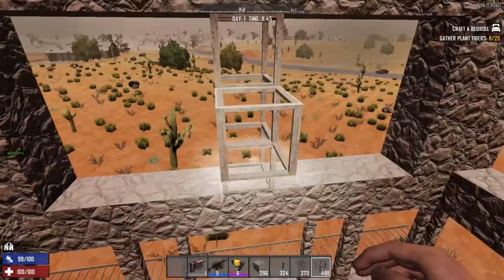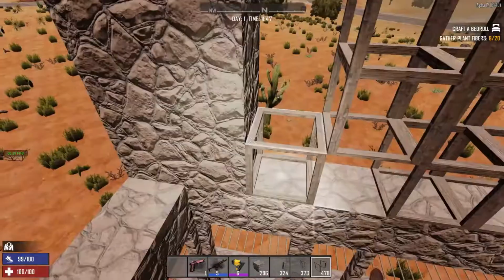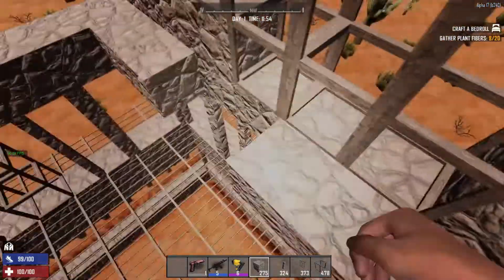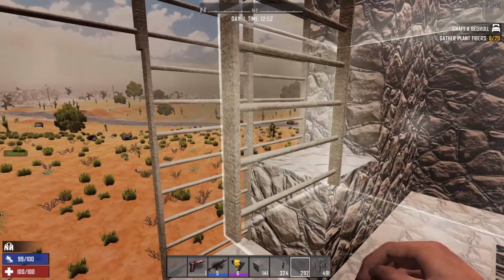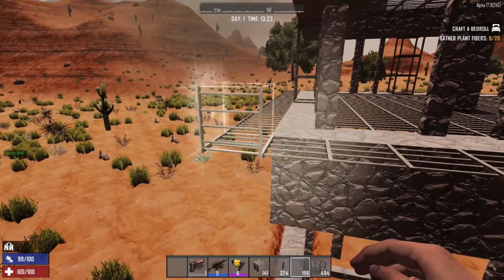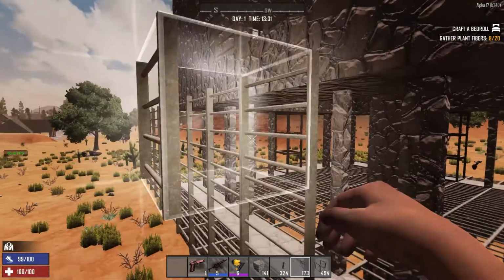Once I got the second floor done, I went ahead and took on the third floor. In my design, this is where I have my crafting area. I have all my forges and everything up here, bed rolls, all that. As you can see, I build cobblestone blocks, and then I put some bars in to give you some windows to look out on. Then we're going to build the cage here around the bottom.